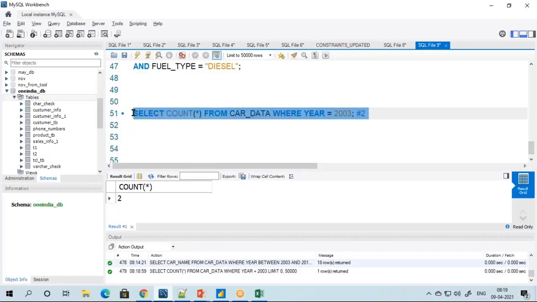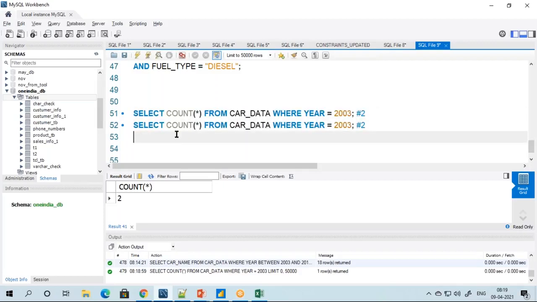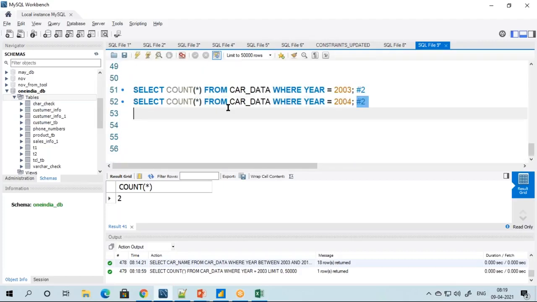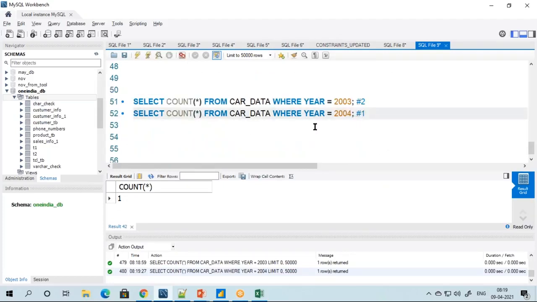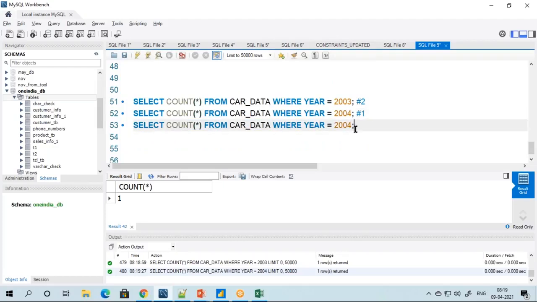Again, I have to copy paste this. I will give 2004 and run it. One car is present. Then he is going to ask 2005, the number of cars present in the year 2005.